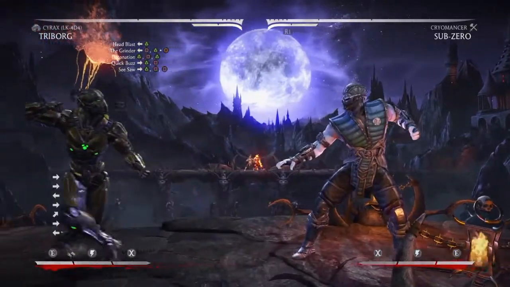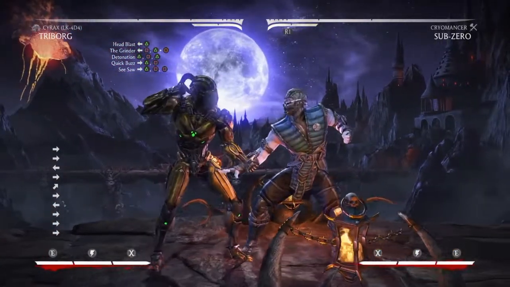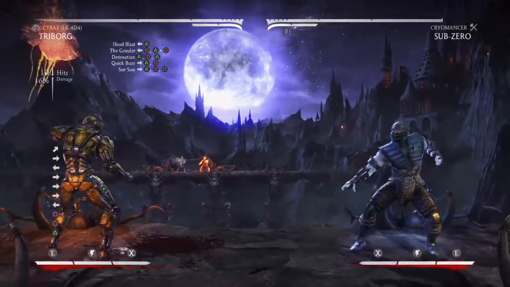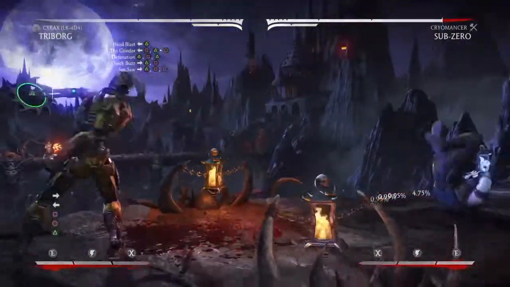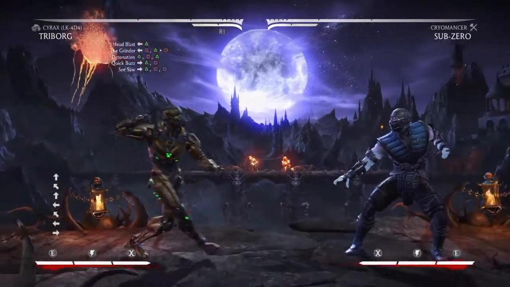Now this move is down, back, square, and hold triangle and circle at the same time, and it should look like this. A double overhead move that does plenty of damage. This move is very good for mix-ups and things like that. Next we have the move Donation, triangle square triangle.